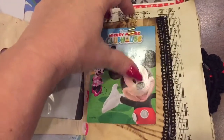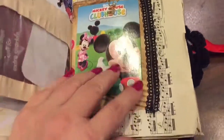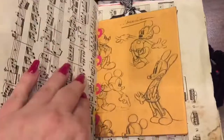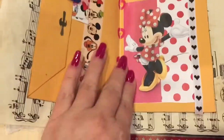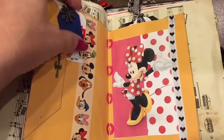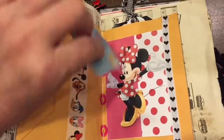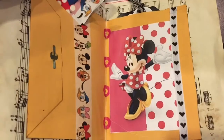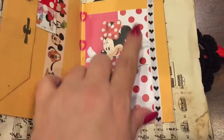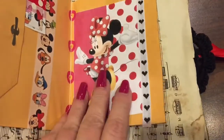This is a little idea paper clip. Sewed some lace on here. Here's the back of that music. This is a small envelope, so you can use this to hide stuff in here. A couple of little tucks here and little journaling spots here. And I just tucked those right there. Should put those wherever. This is just decoration with a little bit of ribbon sewn on it.